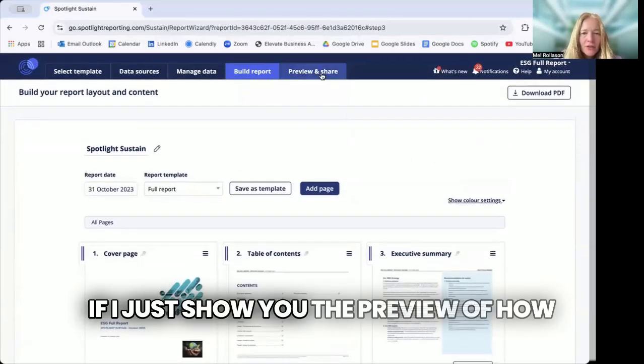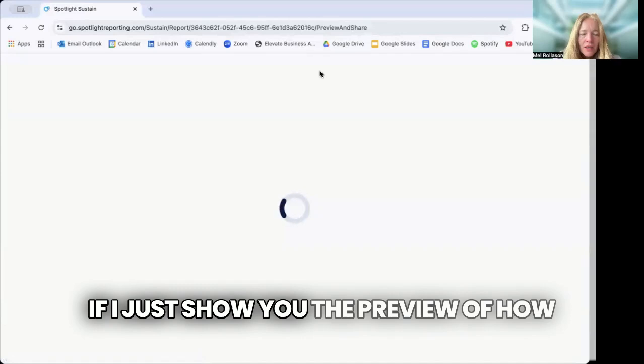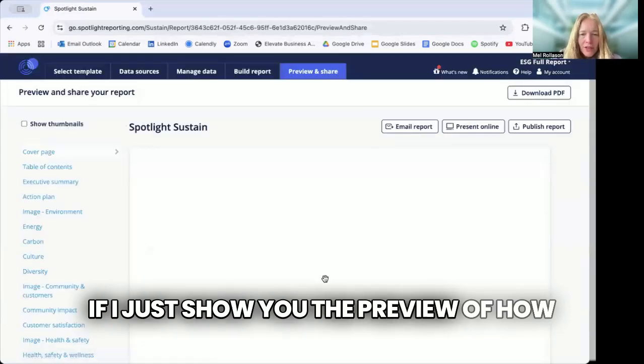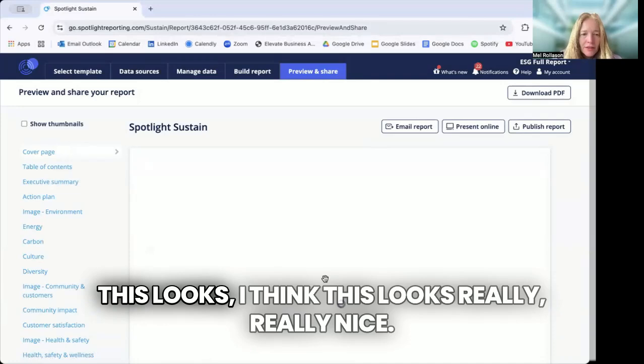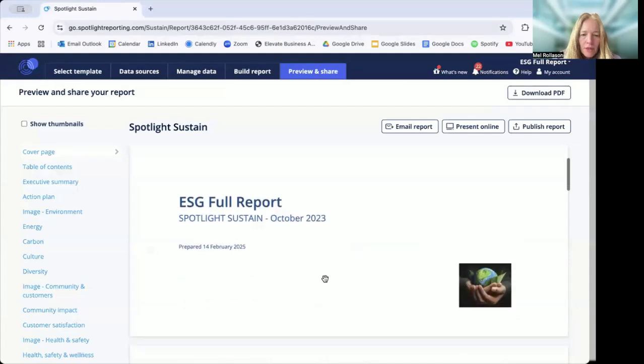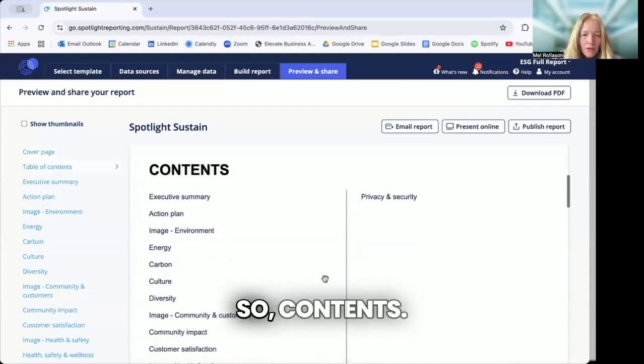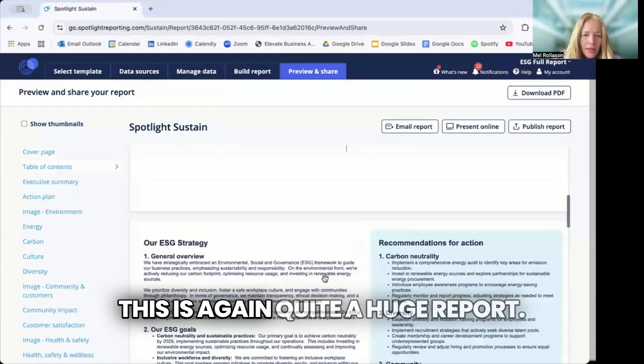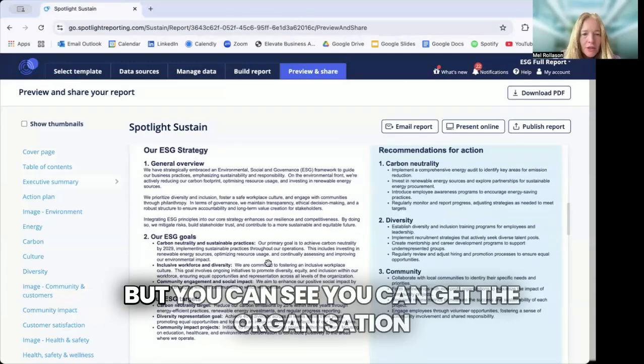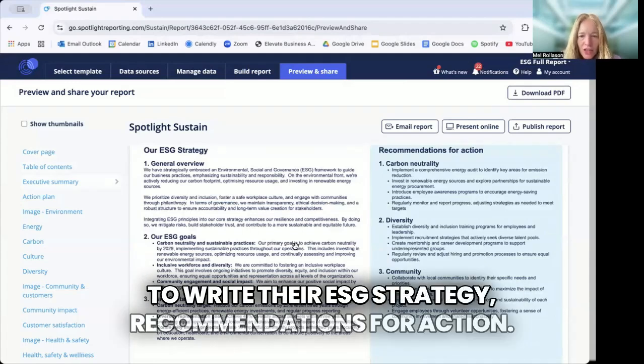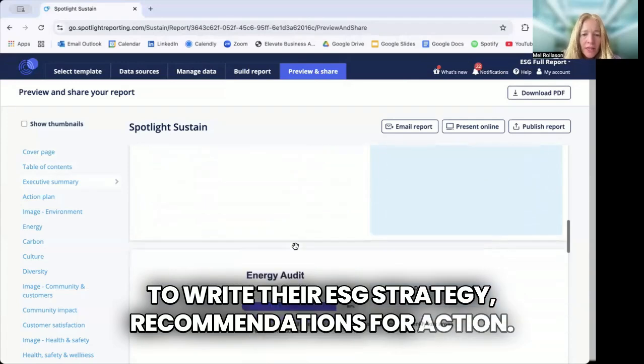If I just show you the preview of how this looks, I think this looks really, really nice. So contents, this is again quite a huge report, but you can see you can get the organization to write the ESG strategy, recommendations for action.